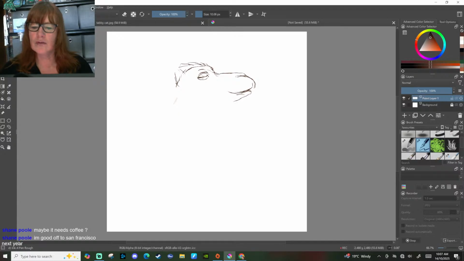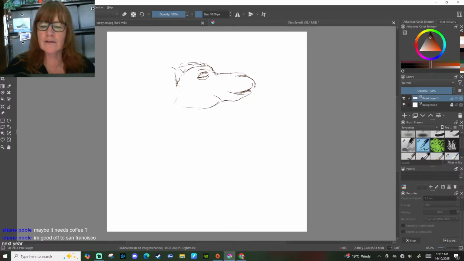So I'll just draw his chin down. They've got so much fur. They are very, very woolly. You wouldn't think for a desert creature they would be as woolly as they are. And this one I can just see, I've got to have his head a bit taller than that.